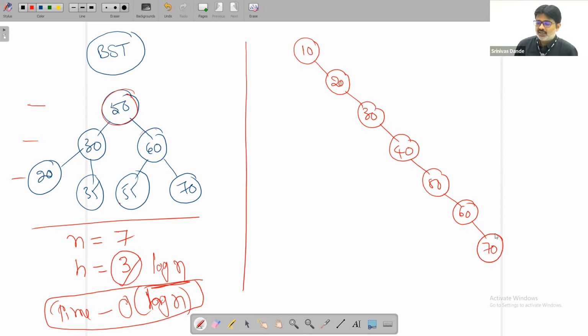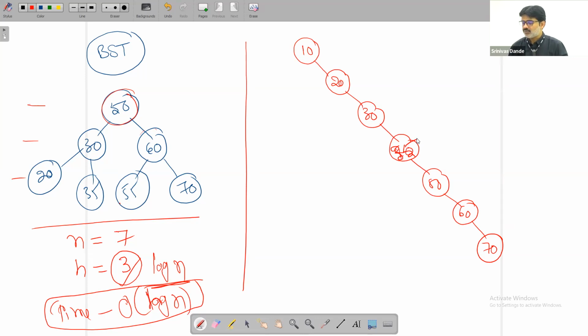Same elements only. I inserted exactly similar elements. Or if you want, instead of 40, I use 35 here. 60 is there, 70 and 55 also we have.